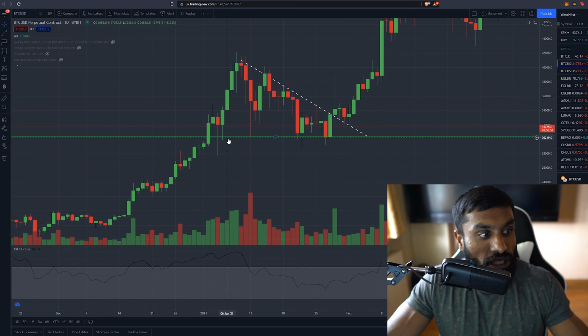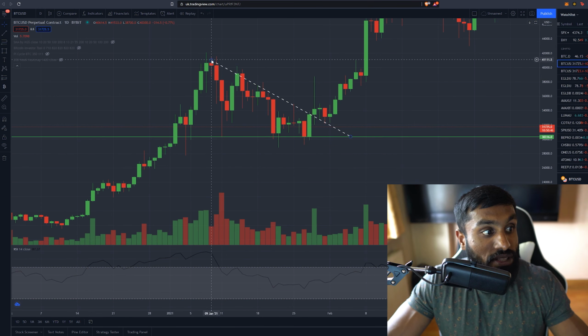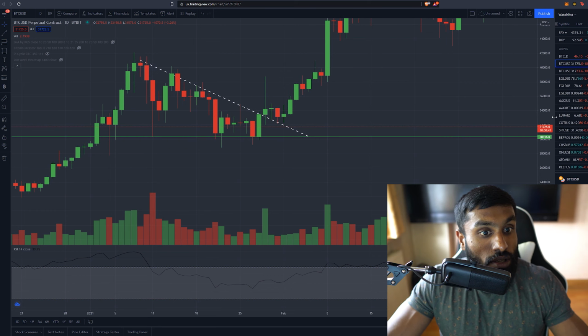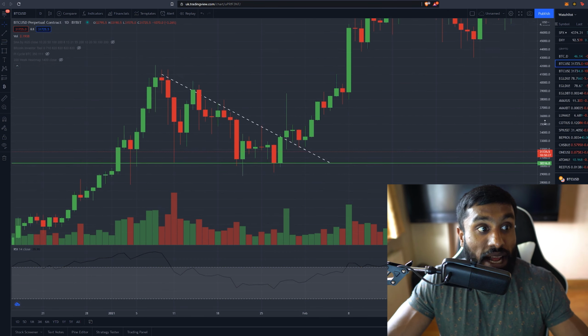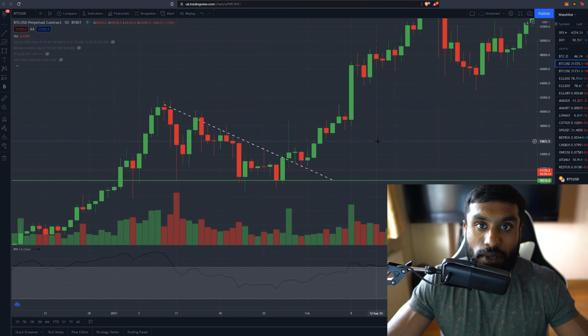And we can see how this green line here, forming the bottom of the descending triangle, was a very, very strong support. We were bouncing up and down, trading within this pattern. And then you can see, we got the breakout. We broke above, we tested this line as a support, and we got the go-ahead, we started moving and absolutely exploded. And that's normally what happens with these patterns.